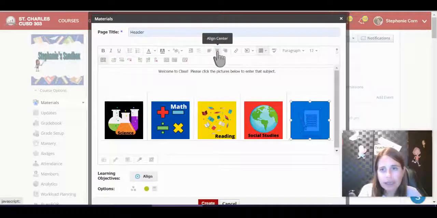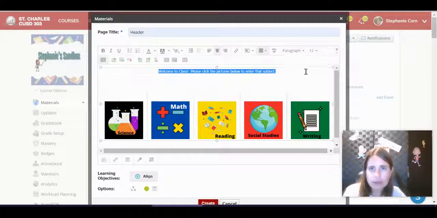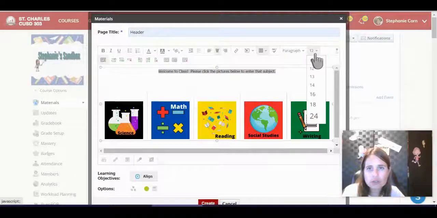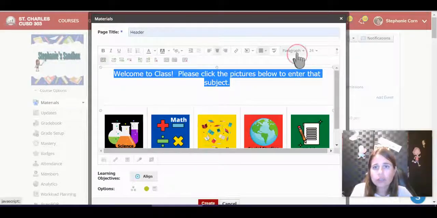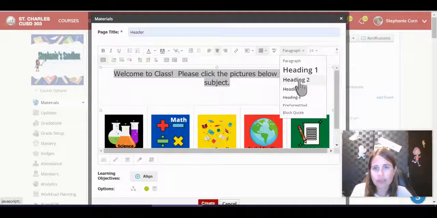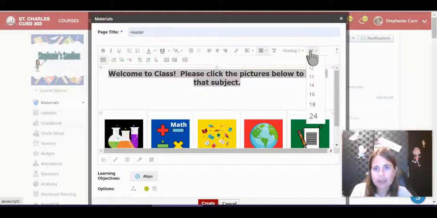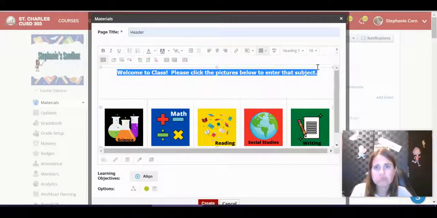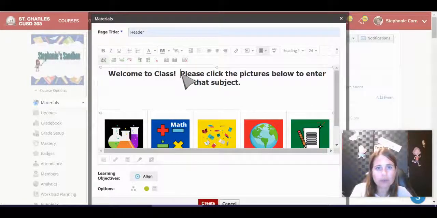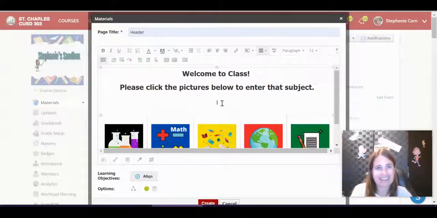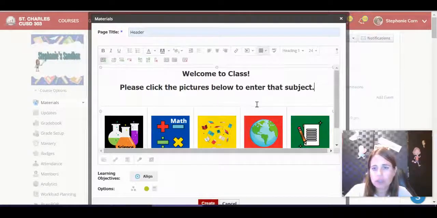And then let's work on our text. I want it to fit within the space that's available here. So I am going to do one of two things. You can either adjust the font here, or you can come up and choose the type of font that you want. I'm going to try heading 1 and see what happens there. All right, that's a little too big. What happens if I make 18? It looks like 18 is going to be my best bet. Or I could do 24 and then make 2 lines. There we go. Now I have this extra space down here, so I'm going to get rid of that.